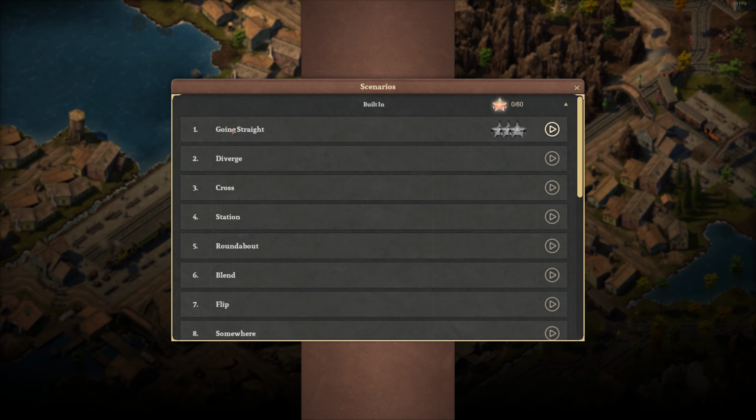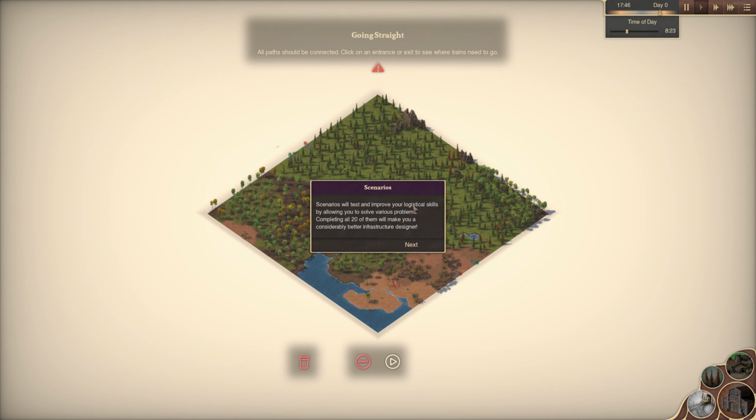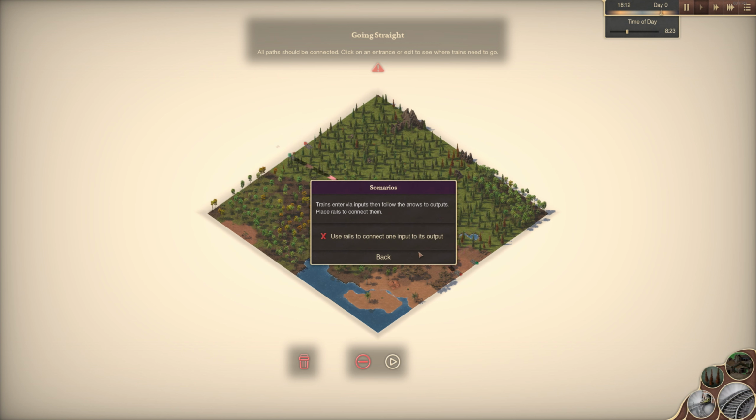I think I'll probably end up going and doing scenarios, because this looks like scenarios will test and improve your logistical skills by allowing you to solve various problems. Completing all 20 of them will make you a considerably better infrastructure designer. Scenario maps show input-outputs on their edges. Selecting one displays its required connection. Select either an input or an output. Trains enter via inputs and then follow the arrows to outputs. Place rails to connect them.